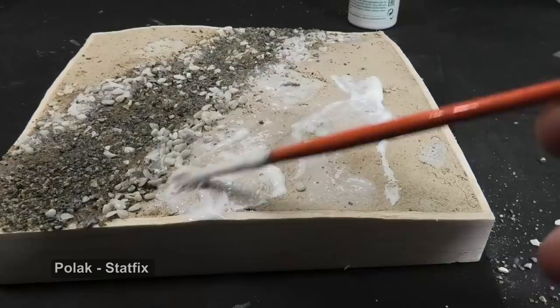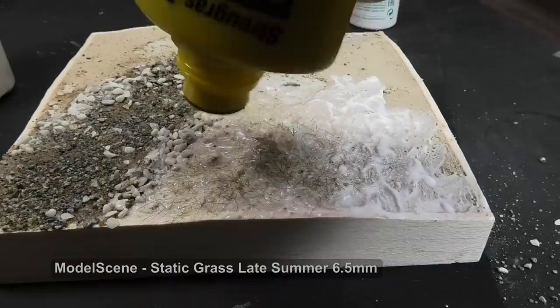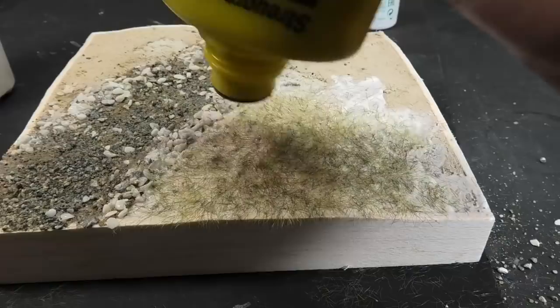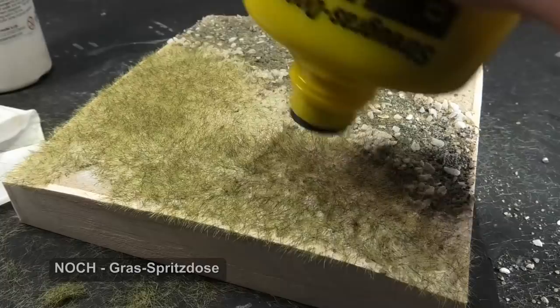The second step is vegetation. Apply PVA glue on the ground again. I have in the stash a few types of static grass. And guess what? This material is again for railroad models. You can use static grass applicator, but the cheaper is Noch applicator with holes. If you want to make it yourself, you can use a plastic bottle of ketchup.